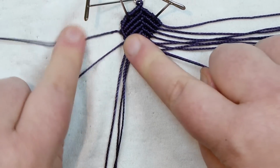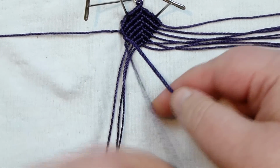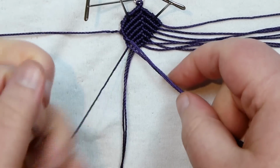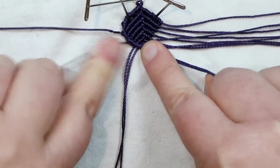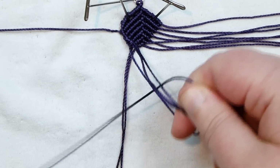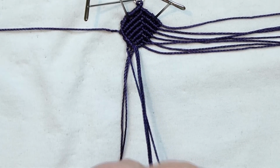Like that. And then we need to do the same thing. So bring the working cord you just used in with the other two holding cords, still just acting as one. Make a double half hitch with your next working cord coming underneath. We're building up this row and we're getting more and more holding cords here, kind of bunching up. So the row is becoming a bit thicker as we go.